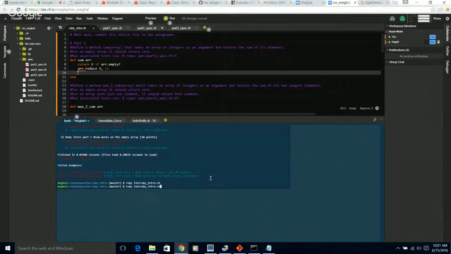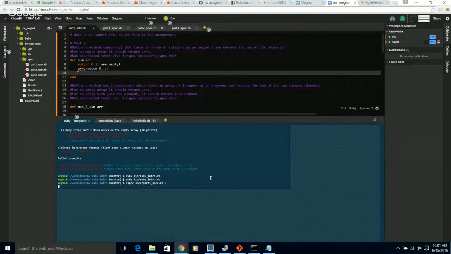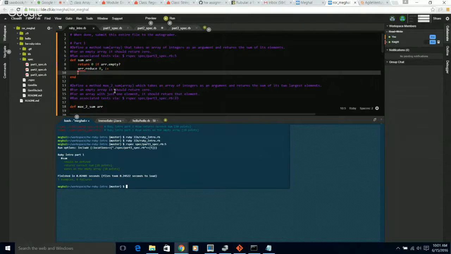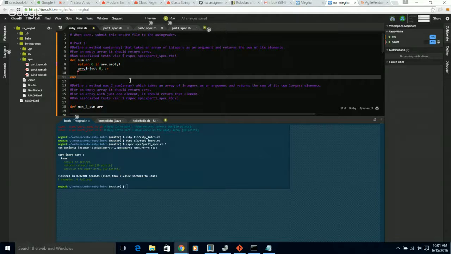Is reduce the same as inject? Yeah, it does the same thing as inject. Oh, this works. I don't know. Let's try again with inject. It should have worked. I don't know what happened. Oh, it works.